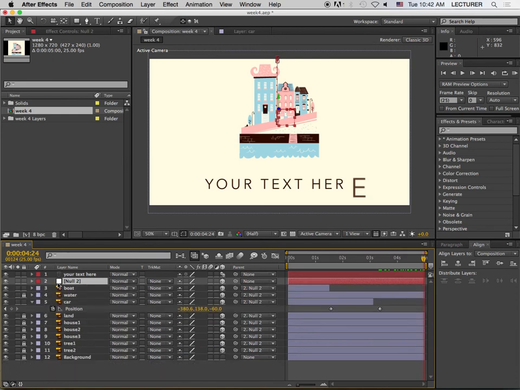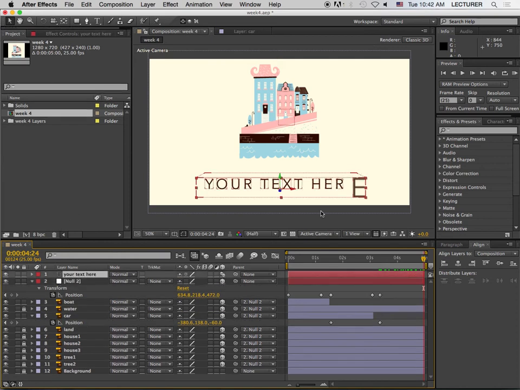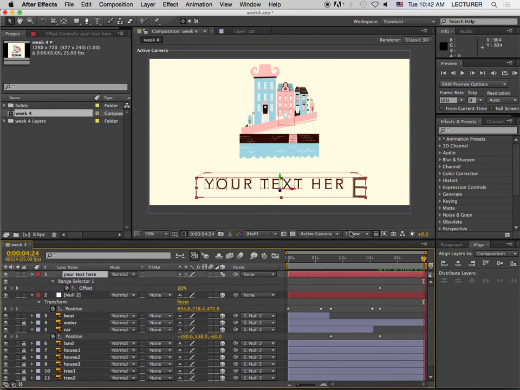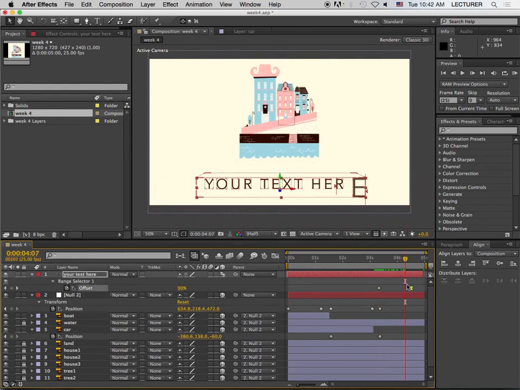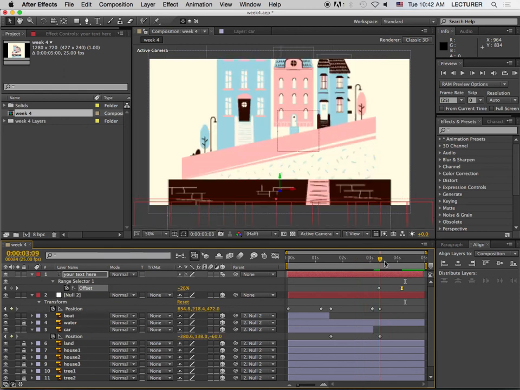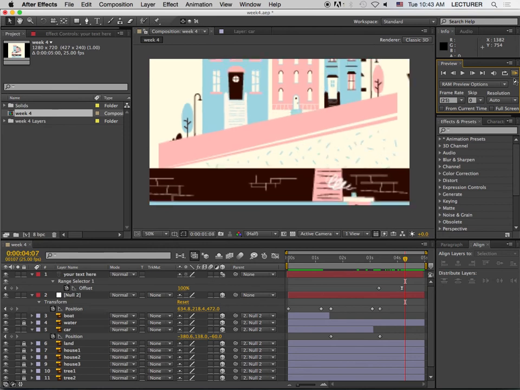So to do that, press U, the shortcut to bring out the keyframe part only. So for this text, maybe you don't like the timing. You want it to move faster. I want your text here in 1 second. So I play it. Let's see the timing, is it what we want?